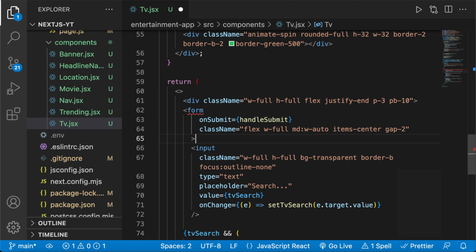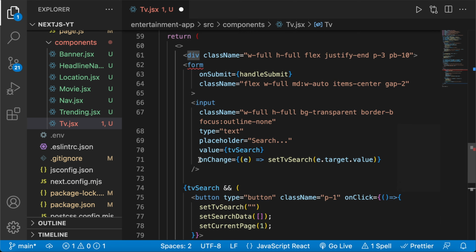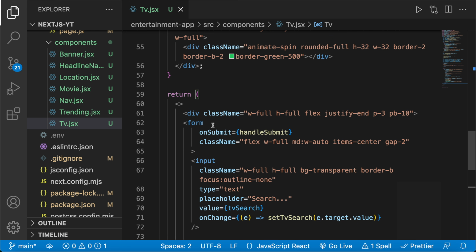I did say this was a form, so I'm just going to pop that in there. So this is going to be form on submit, and then we're going to have this class name, and then down here we can have form. Cool. So because this is going to hold it on submit.